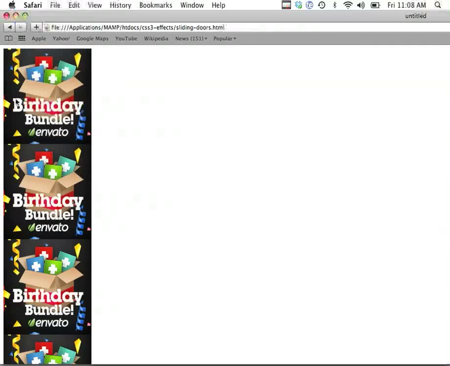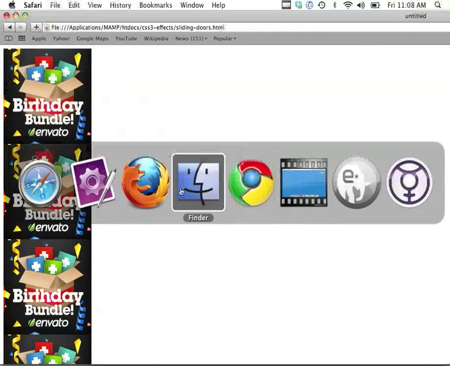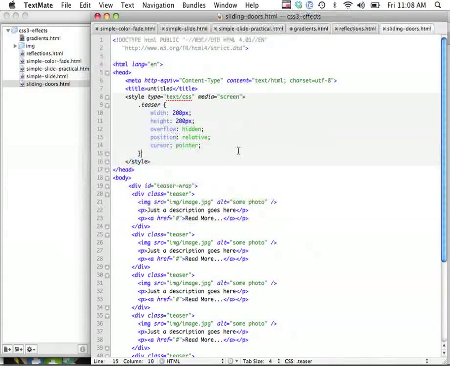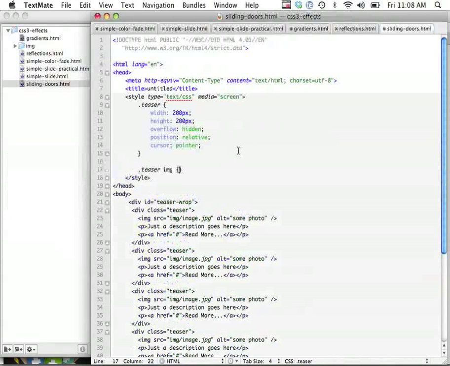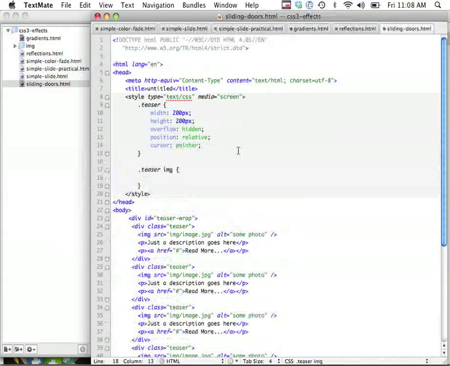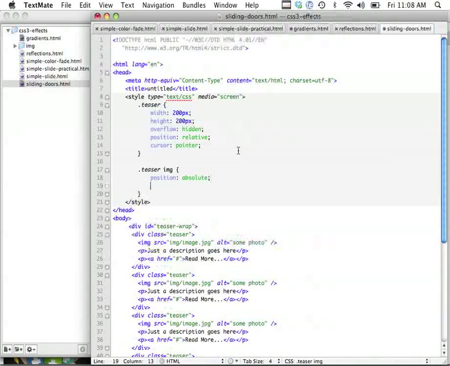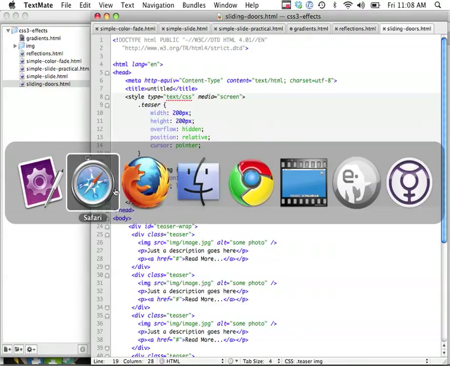So what we want is when we hover over this image, it's going to slide out of the way and show that text below. So come back to the teaser, and we're going to do teaser img. We need to make sure that we position it where we want to, and the way we can position the image is make sure it's absolutely positioned. That way it's taken out of the flow of the document, and we're going to put it at the top. And we don't actually have to do this, but it's probably a good practice too. I don't think you'll see any difference yet, but you will.